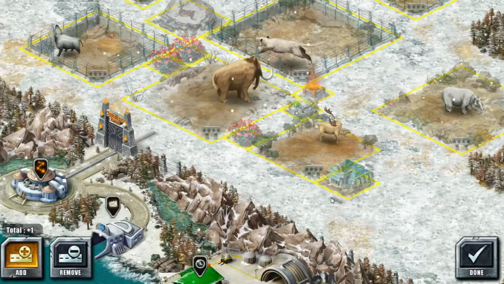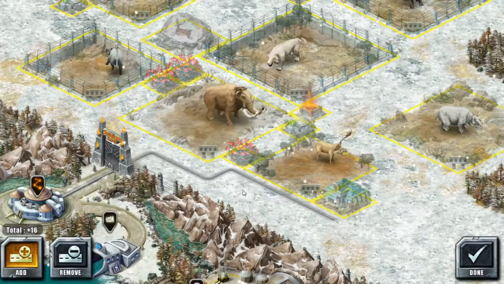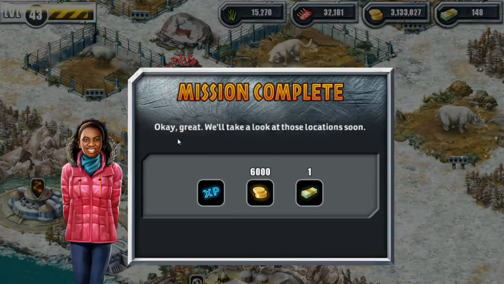All right. It's much more specific on the quest in this land, because normally it's just like, oh, put down like 5 roads anywhere and it'll be good, but not here. All right. Oh, great. We'll take a look at these locations soon. Yay! We're getting closer to leveling up again.